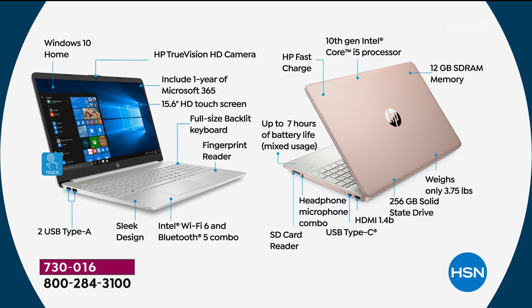The Microsoft Store is built in for downloading all your movies, music, games, and all that great stuff. There's an HP TrueVision beautiful high-definition camera to do Skype and Zoom. We're including, for everybody who buys a computer tonight no matter what color, Microsoft Office 365 for a full year. Beautiful touchscreen, 15.6-inch — really, really nice touchscreen. One of the best things about touch screen is there's no such thing as small print anymore with touch screen.